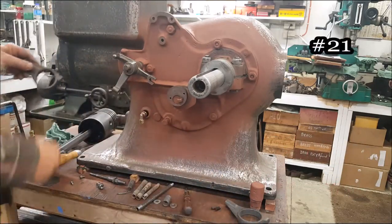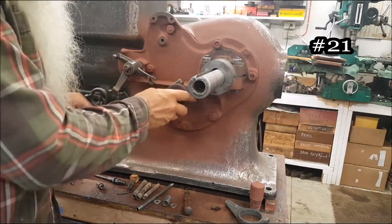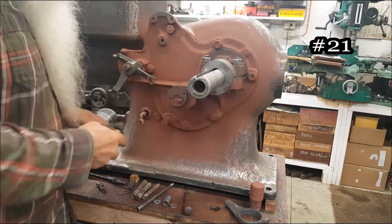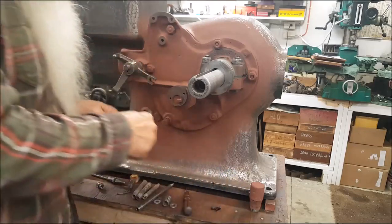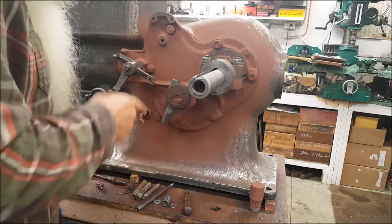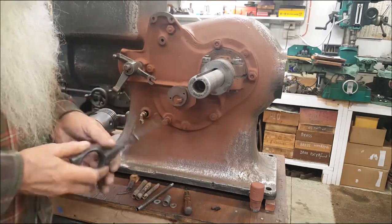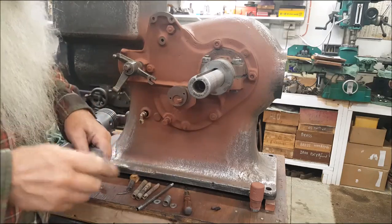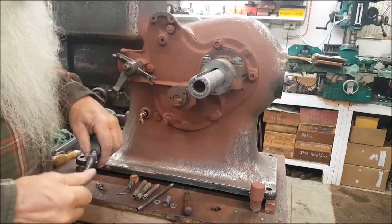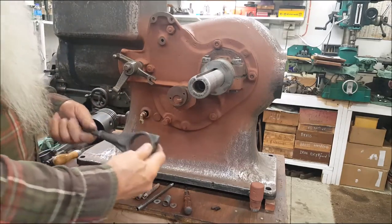This up here — this eccentric strap, that's what I call them in the book — it's worn entirely too much, just way too much. So this one has some wear but it's much better, so I'm going to use this. Now you'll find some of these that have a round thing right there and some have hex material. It's got a lock nut on it right there — that's three-eighths fine thread. You put all three pieces together like that.